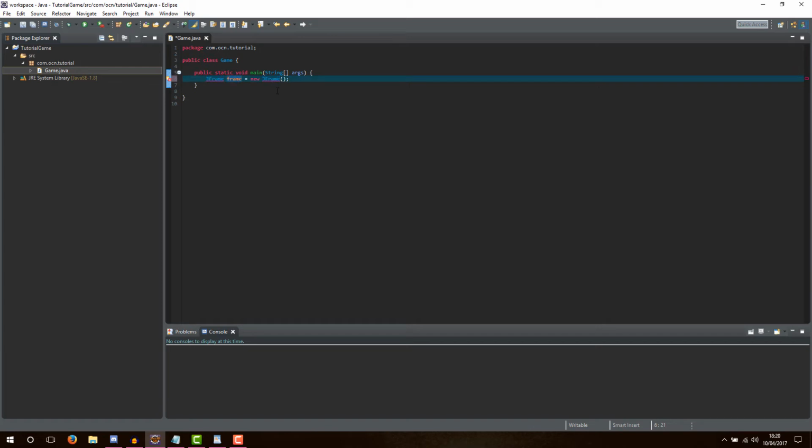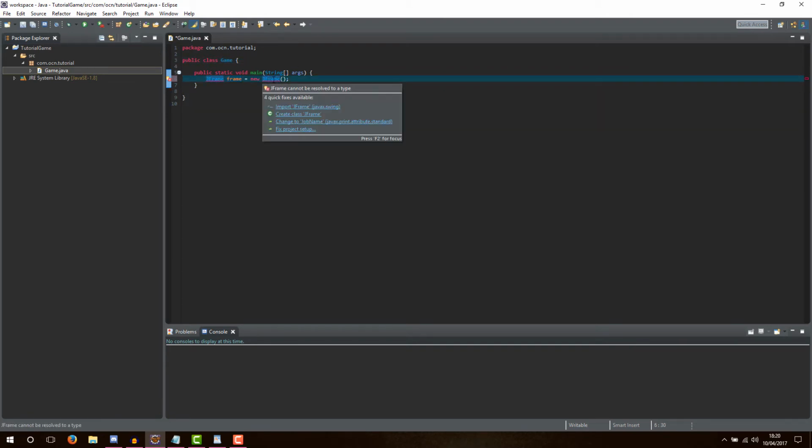To fully create an instance of Jframe, we have to set it equal to a new Jframe object by typing equals new Jframe. But if we type this, you can see that we get a red squiggly line under Jframe, kind of like in Microsoft Word when you spell a word wrong. If we hover over this, it says Jframe cannot be resolved to a type. Now this occurs because currently, we cannot access this Jframe class to either make an instance of or access one of its functions, because it's in a different package to our game class.